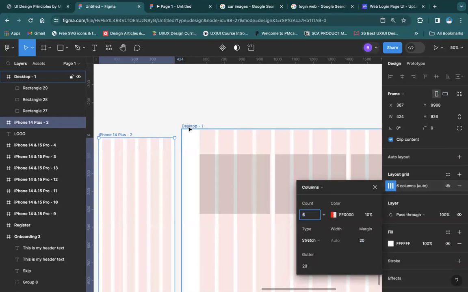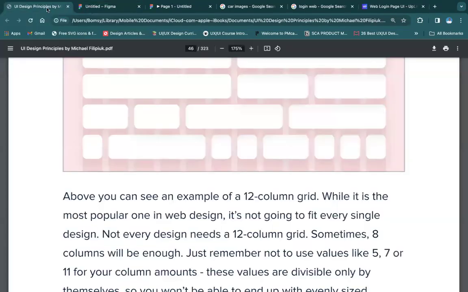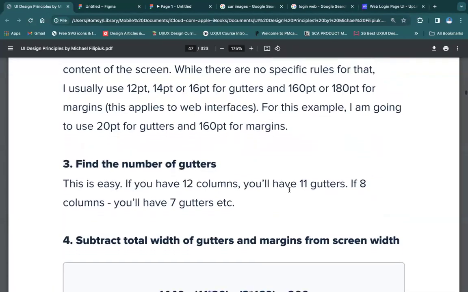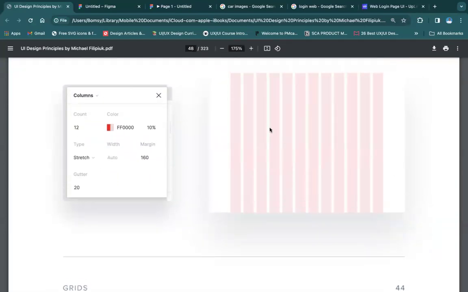If you're designing for tab, your column should be 8. So just take it as 6, 8, 12. 12 for website, 8 for tabs, and 6 for mobile. These are the numbers I want you to put in your head. You don't need to bother yourself with all this calculation. Just know that when you're designing for web, this should be 12.